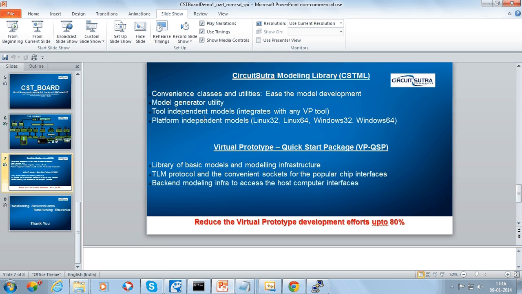Another benefit is that the models automatically become platform independent, so they will be supported on Linux 32, Linux 64, Windows 32 and Windows 64.